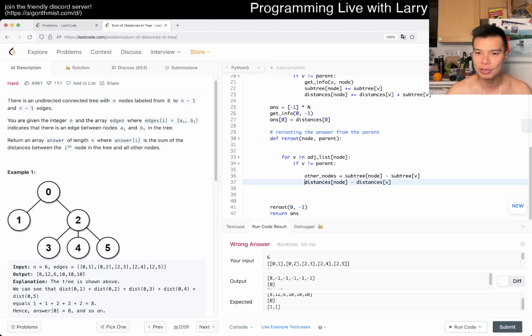Distances. This is the distances of all the other distances, right? So then now, other distances plus other nodes is going to be the answer for distances. I guess this is answer sub v.